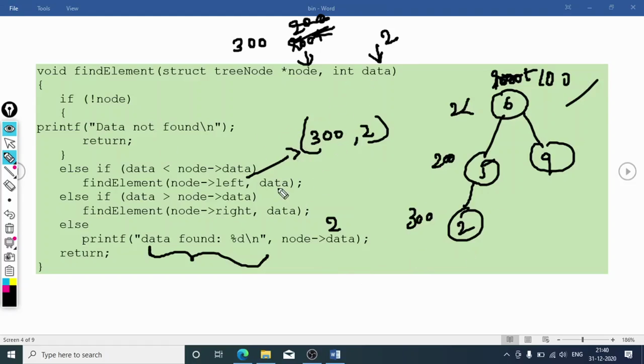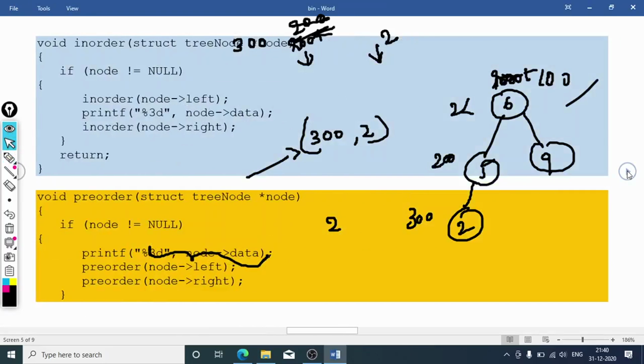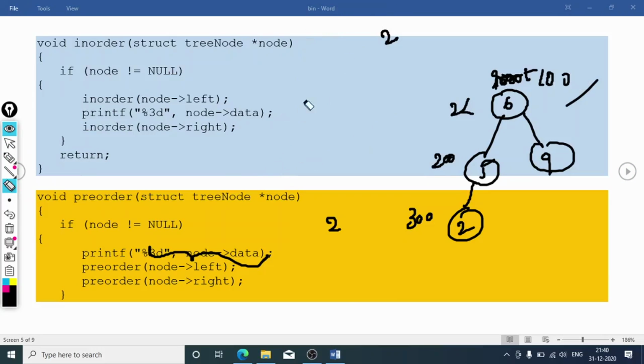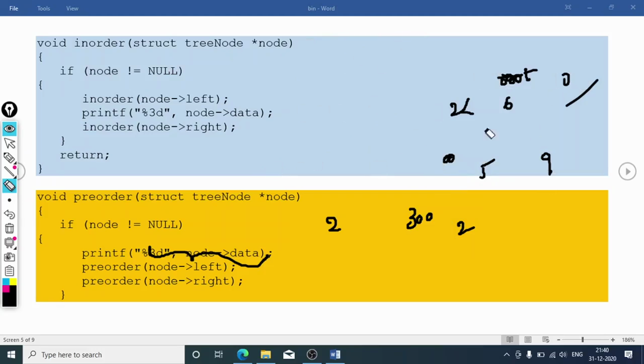Next we'll see the next one, that is Inorder, Preorder and Postorder traversal. What is Inorder, Preorder, Postorder traversal? Already in the beginning I have told what it is going to do, isn't it?